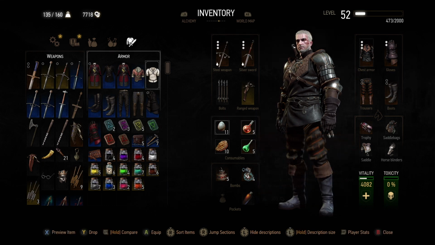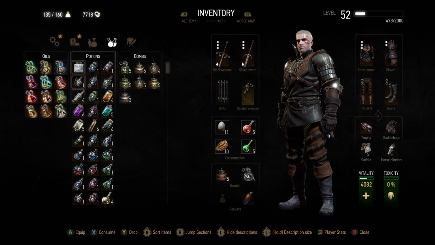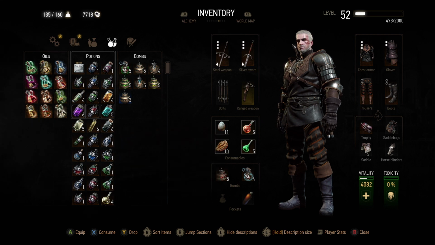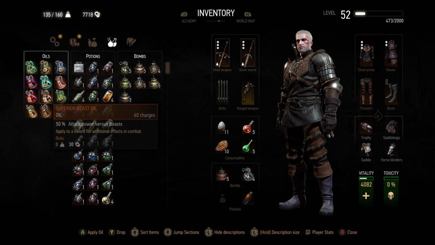Or if you're getting in real trouble, another cool potion to have at hand is this one here, Superior White Rapids Decoction. Now, potions are something that you make throughout the game with alchemy, so it's well worth having a look at alchemy. If you're a bit confused on alchemy, have a look at my other movies, because I've got one on alchemy.